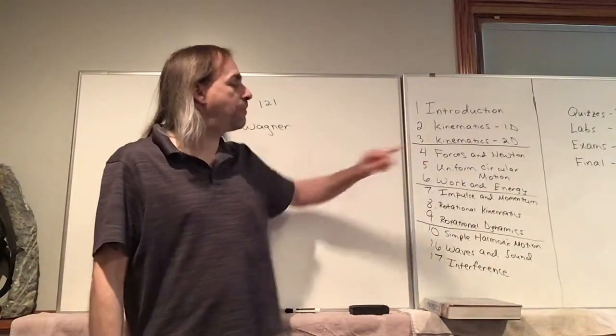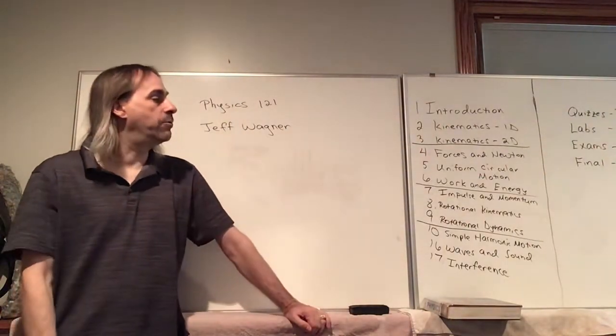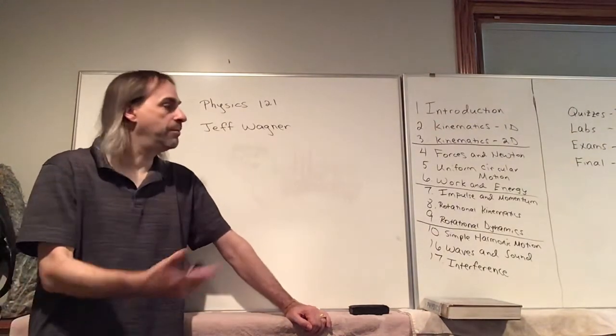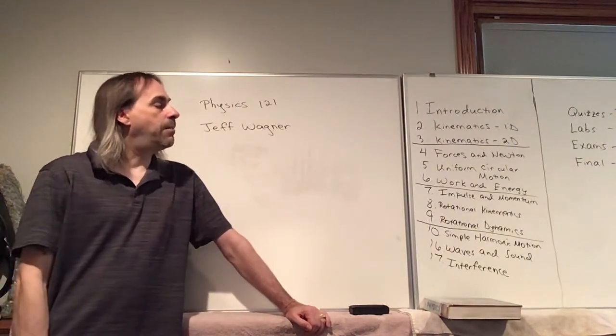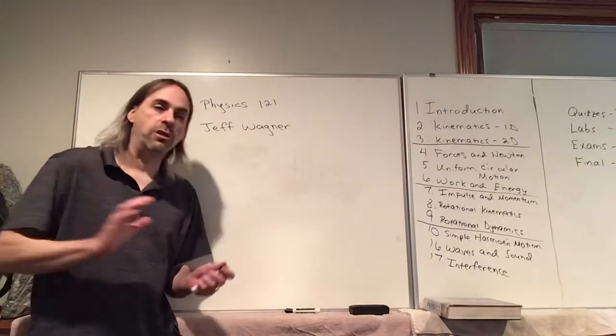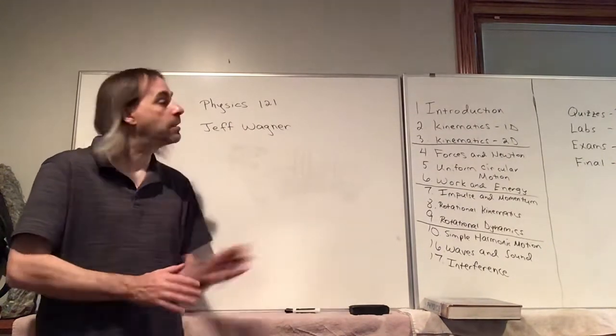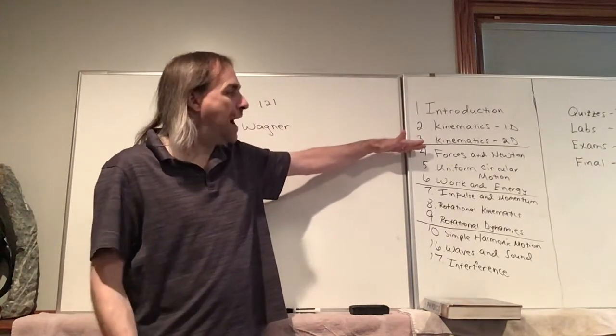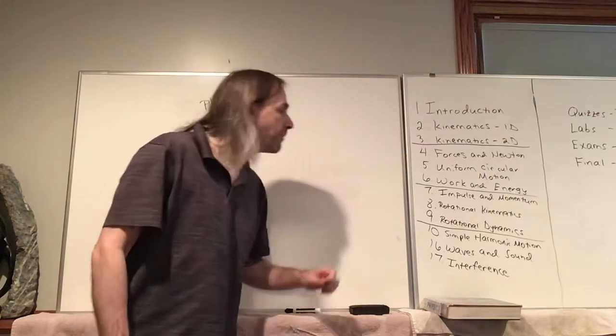We have chapter 4 is on forces and Newton's laws. I just wrote force and Newton, forces and Newton because I ran out of room. But this explains why things move. Like you exert a force on an object, you can cause it to move. So here we're just describing motion. Here we're talking about why things move in the first place.